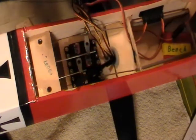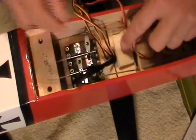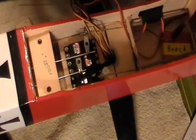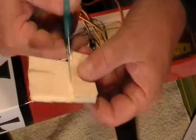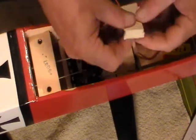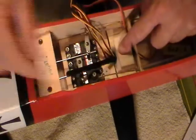We're going to put a little piece of foam — I get this from the hobby shop, it comes in a big sheet, you can cut it however you want. I'm actually going to do two thicknesses and put them underneath it. Some people wrap their receivers completely, and you can do that. But basically you just need something to protect it from vibration underneath there.